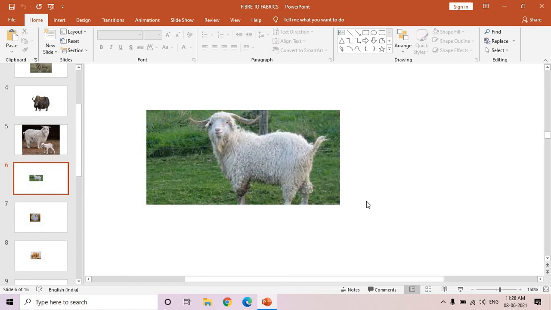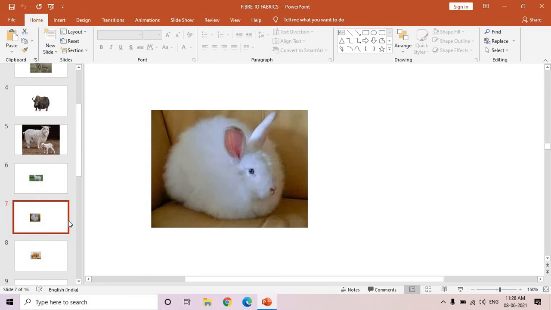Very soft wool. Okay. And the next animal, you can easily identify, very cute and so interesting to see. Which animal is it? It's a rabbit. It belongs to the Tibet area and the Angora region. That's why it's also called the Angora rabbit. They give us very fine wool, and they are not large-bodied animals. They have a very small body, so obviously we get very little wool from each animal. Angora rabbits give us a small amount of wool. That's why it is very expensive, and we get very soft wool.